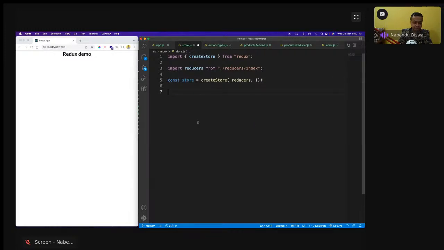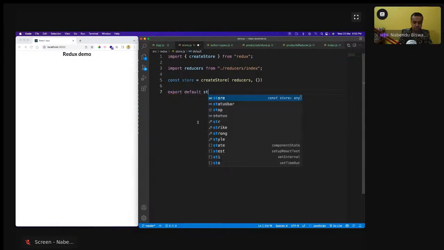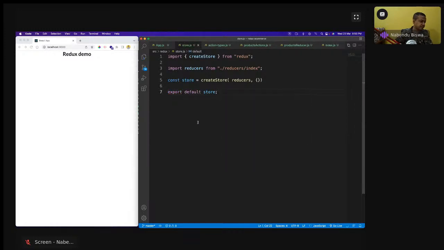So I'm doing it like this: export default store I'm doing, save it.